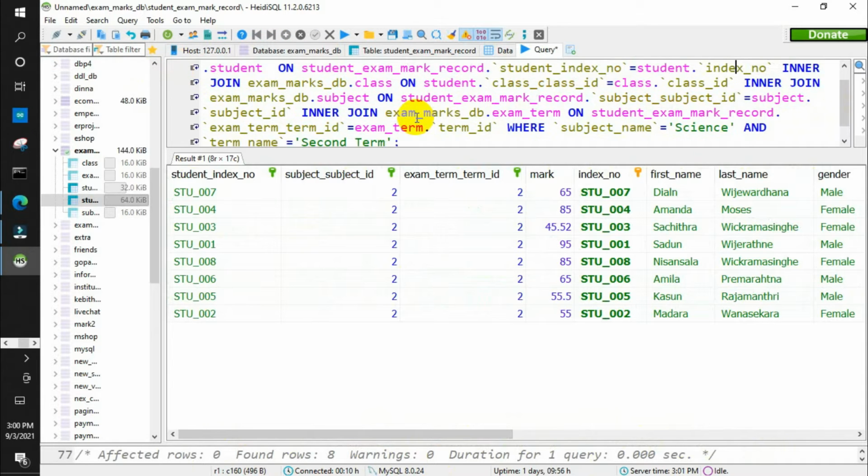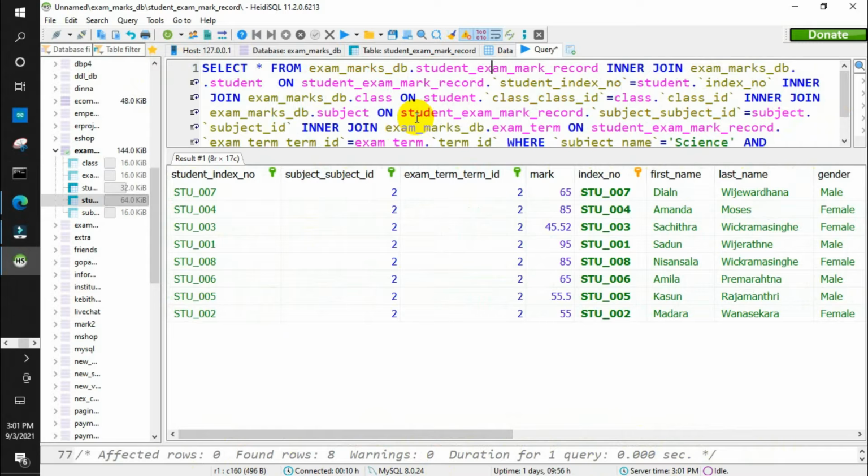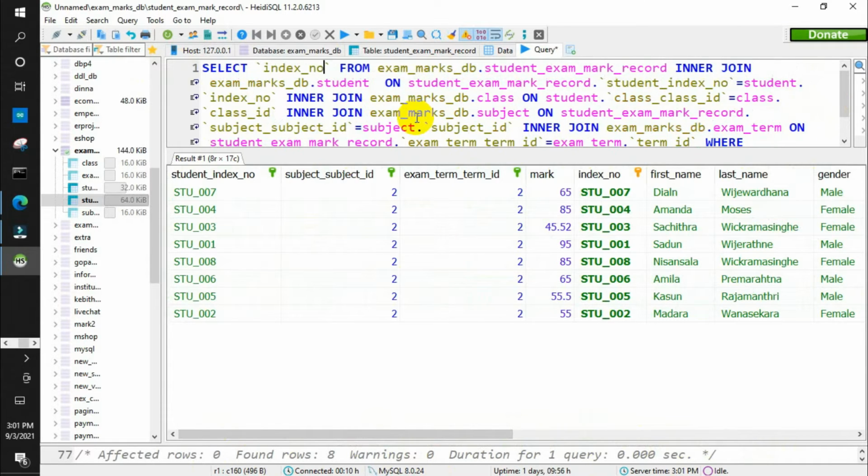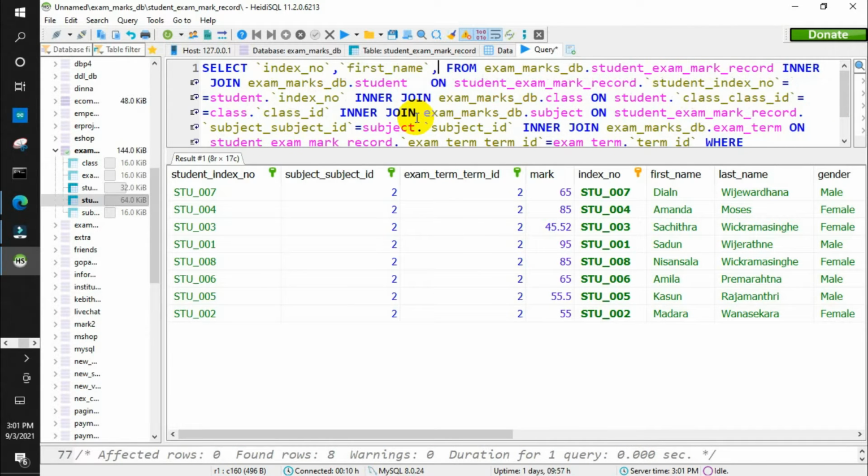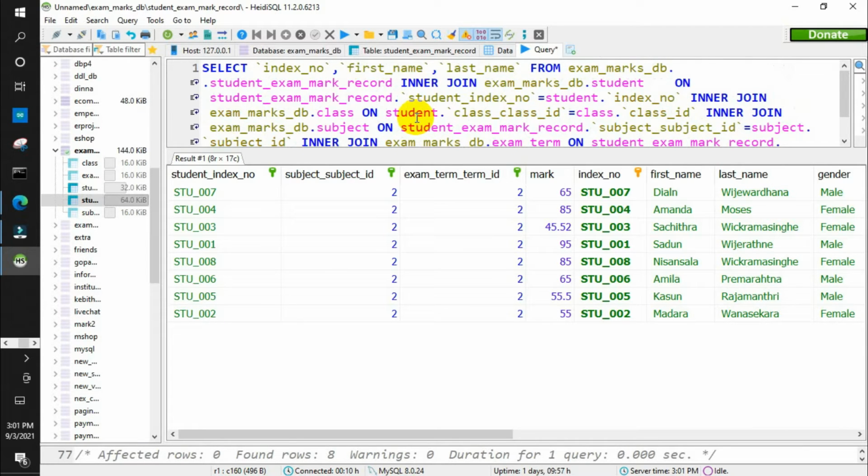Now last what I have to do is I have to mention the columns that I need specifically. So I need the index number of the student, the first name. So the columns that you require should be logical. That means you won't need the IDs of the students.